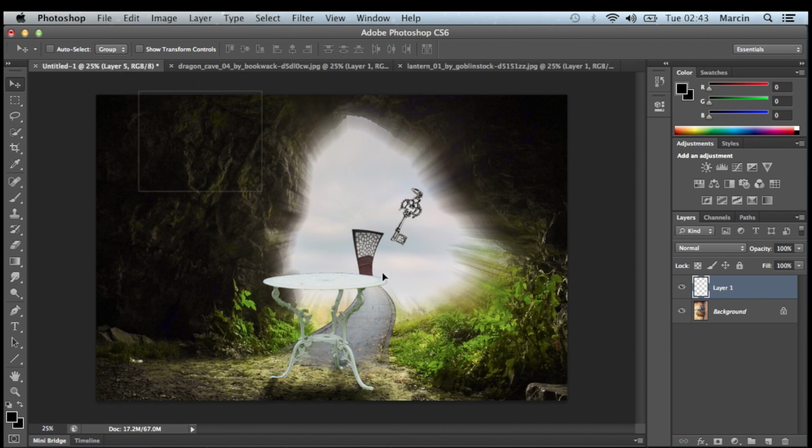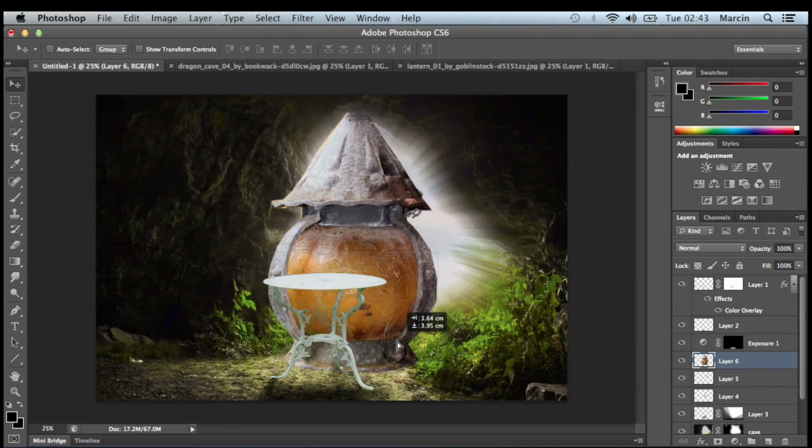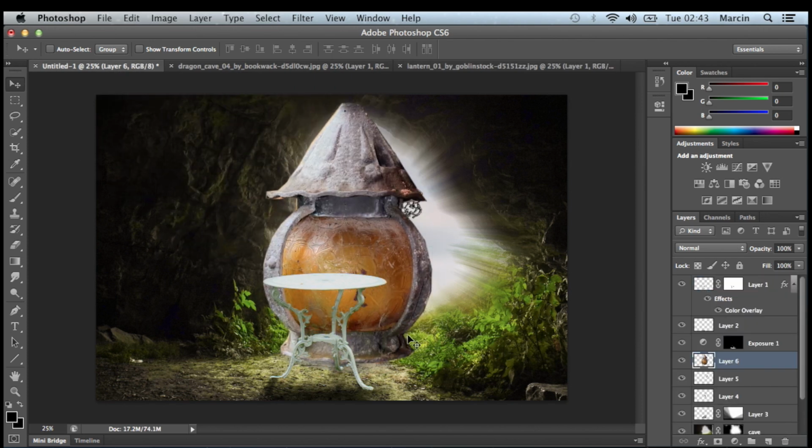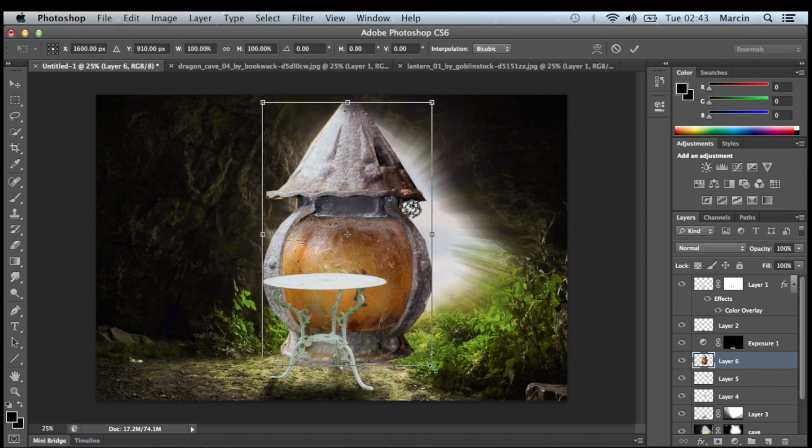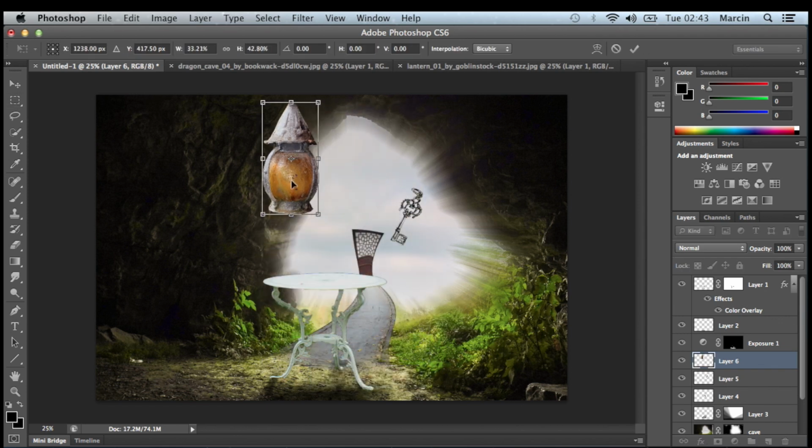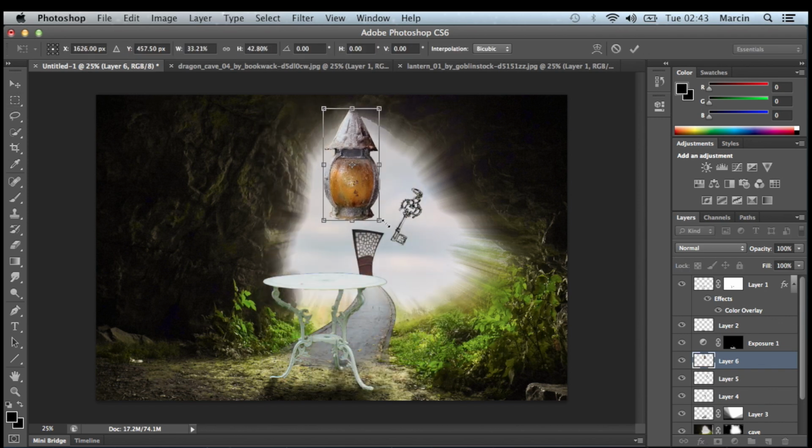Let's add our lantern. Such a huge lantern. Of course, I have to use free transform again. I'm doing this really quick.